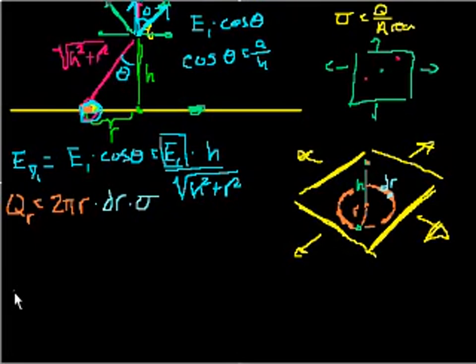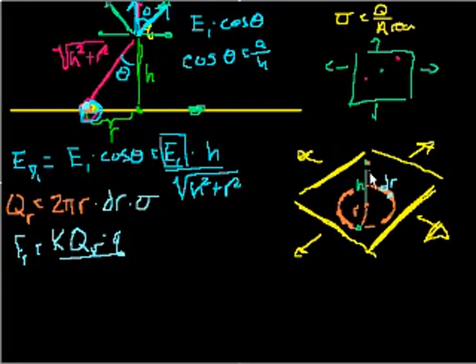And then what is the electric field generated by the ring at this point here where our test charge is? Well, Coulomb's law tells us that the force generated by the ring is going to be equal to Coulomb's constant times the charge of the ring times our test charge divided by the distance squared, right? Well, what's the distance between really any point on the ring and our test charge? Well, this could be one of the points on the ring, and this could be another one, right? And this is like a cross section.